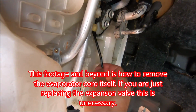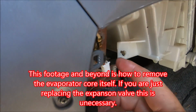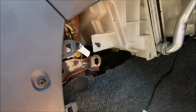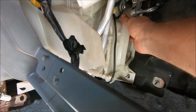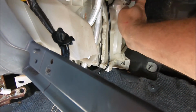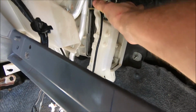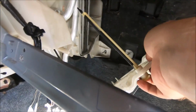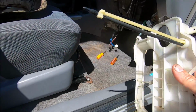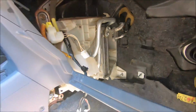So you can disconnect your probe wire because it goes through this cover, and there's a little connector right down here that it plugs into. Disconnect that. You can disconnect it from all of its confinements, and then I don't think I missed any screws, and you can work this out, kind of sort of like that, gently with the probe, and that is what you get. Okay, so now our core is exposed.